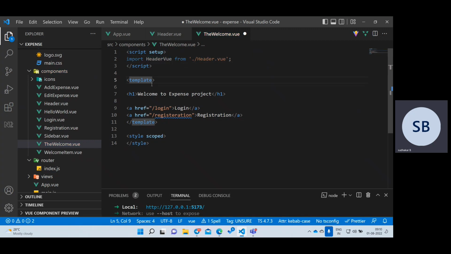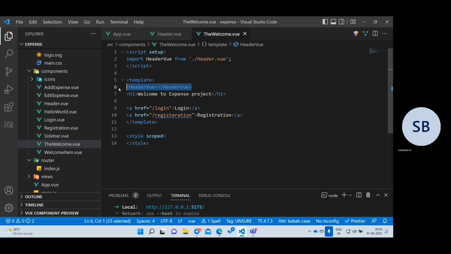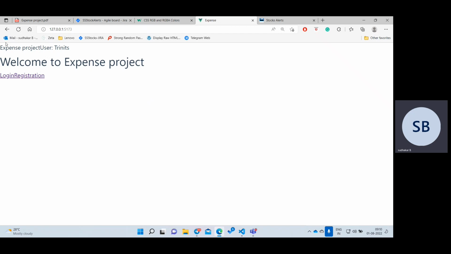How to use this tag, we know how to use it, right? So let us use it like this. Instead of writing my header again, I am using my header component in the other file. We can use the h1 tag in all the files, and this is also like an h1 tag, so I can use this tag in any file, no problem. Let us go here. It is showing expense project.